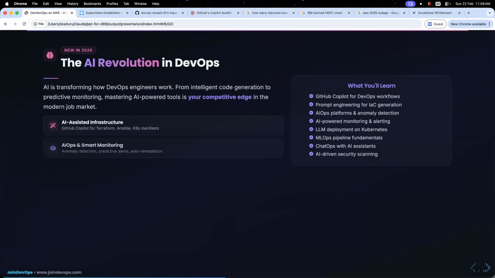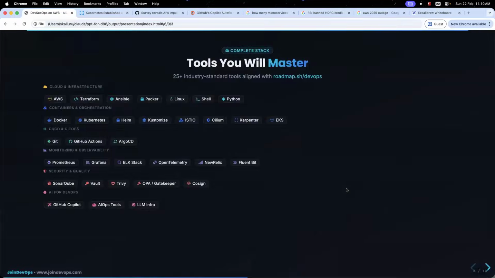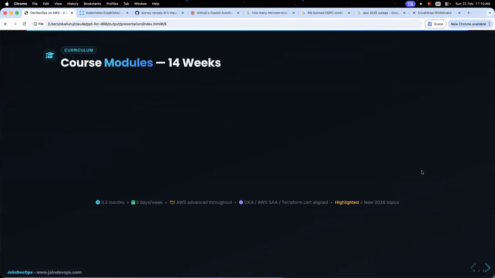Now, if you look at the AI, we'll try to learn certain things. How do you use GitHub Copilot for developing some workflows, and how do you generate the whole project code with AI, by telling it the requirement? We also look at how you host your LLMs onto Kubernetes, and the pipelines for MLOps; the basics at least you will get here. Also, with massive systems, understanding where the error is, monitoring, and feeding that to AI. Let's see some results out of that, and some other general things. That's what you are actually going to do in the training.